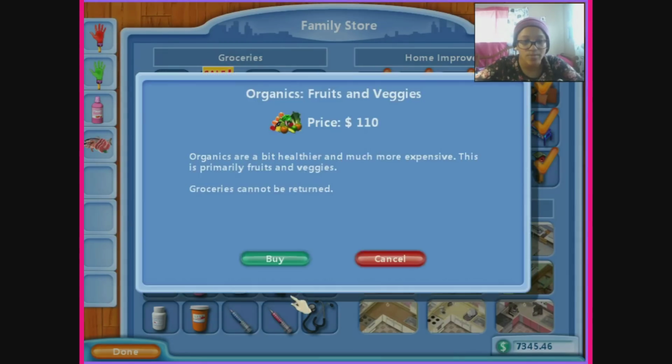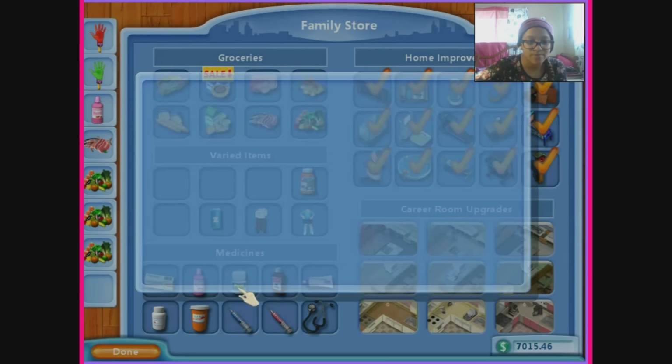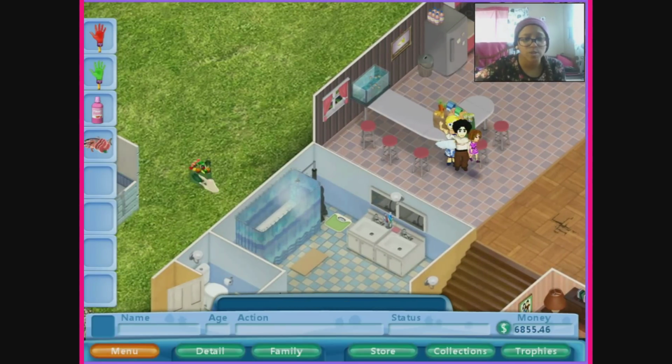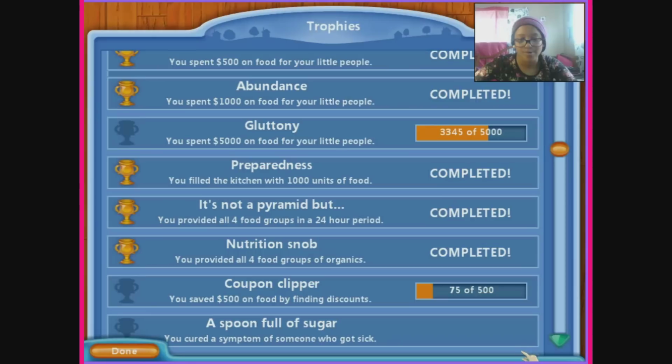I'll also change it up a bit and get some fruits and veggies. And they're organic, so that's nice. Oh my gosh, we have so much, guys. So much food. Then again, I believe the food spoils, so a lot of this food is probably gonna go spoiled, but you know what? For the trophies, we will let that happen.